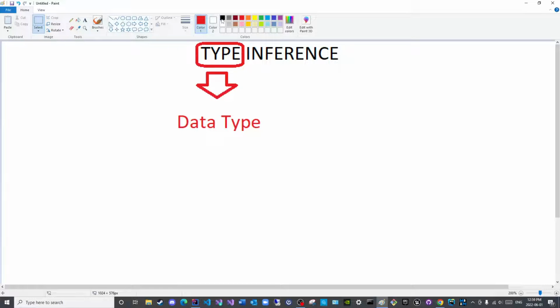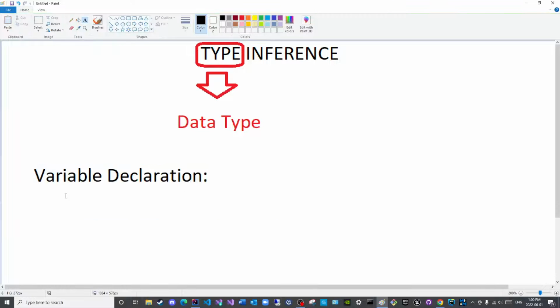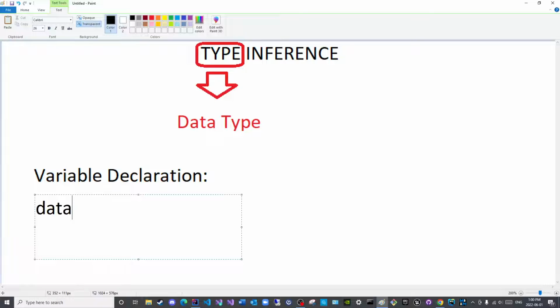So if you recall previously, if you wish to declare a variable, what you need is the data type and then the variable name. And that is it. This informs the compiler that this variable is of the data type int or short or long and so on and so forth.